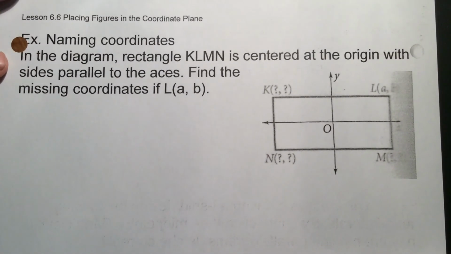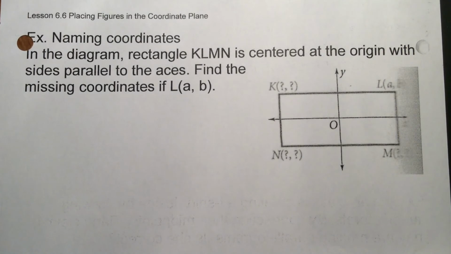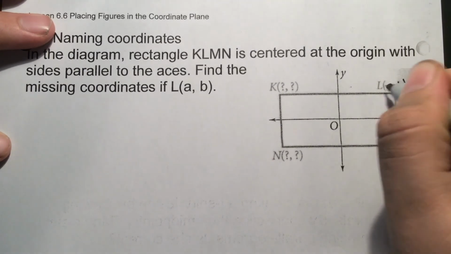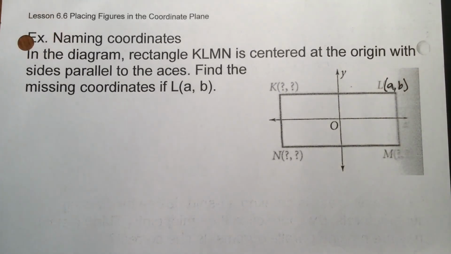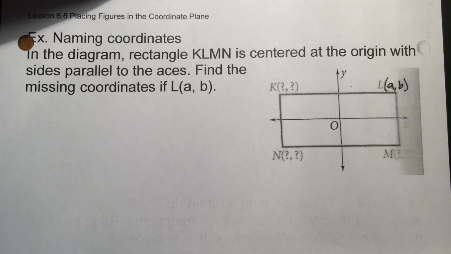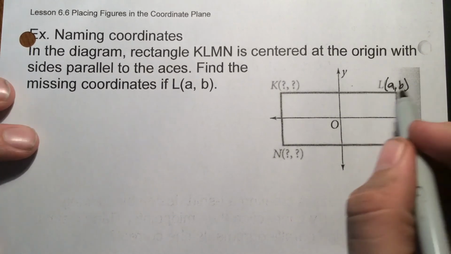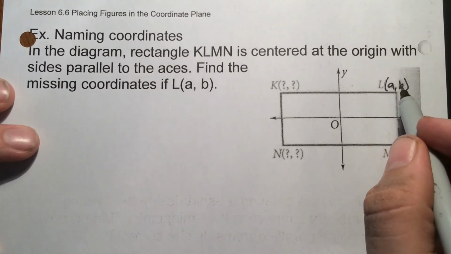Now, last part of this, I know, another short, simple lesson, kind of. What we can't see here is this is going to be a comma b at this point. So here they've just placed this rectangle where it's centered at the origin. So if you think about it, however far right we go, we're going to be the same distance left, same thing going up, same thing going down. We're centered so that everything's going to be going the same there. So it's the same kind of idea. Think this is the x, this is how far to the right, the b is the y, how far up.